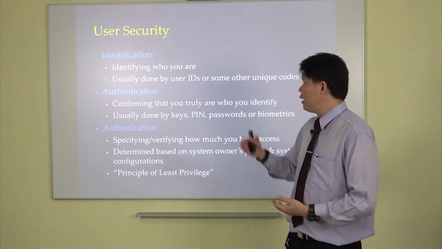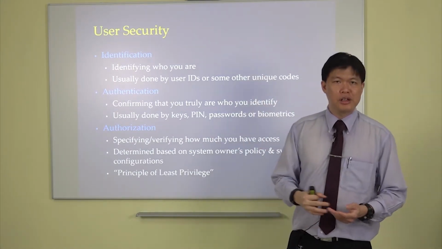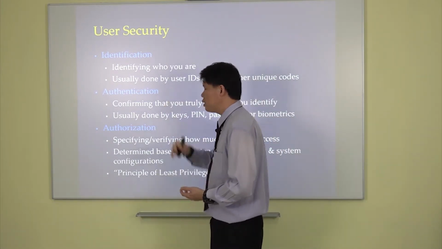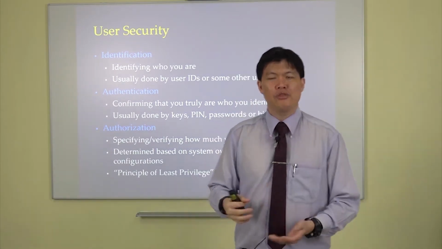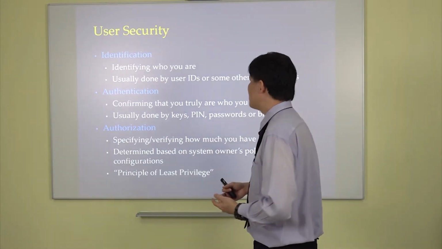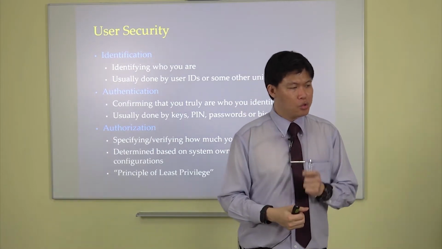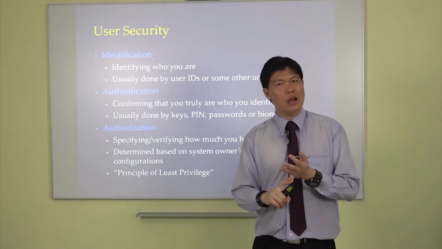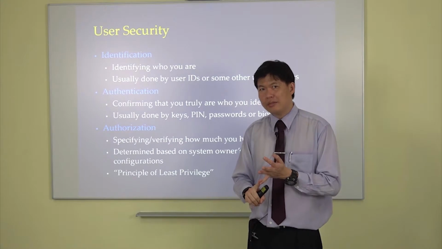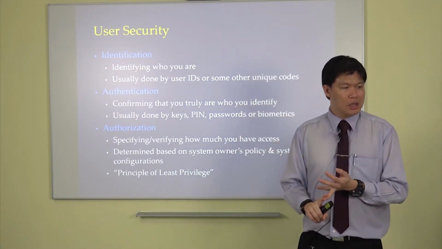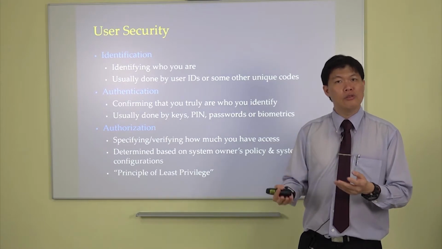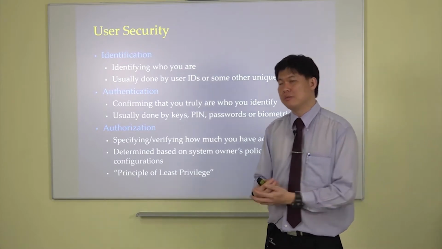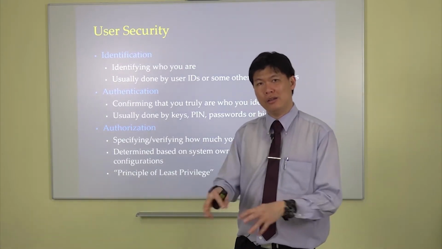Then we have 3 processes related to user security. Sometimes you have all heard about identification, authentication, and the word authorization. How are they different? Identification basically means I identify who you are. So it uniquely identifies someone, perhaps using a user ID, an ID of some sort, or a username of some sort. That is simply to identify, but I have not verified whether you are the real you. Even though I claim to be number one in the system, I use my username.